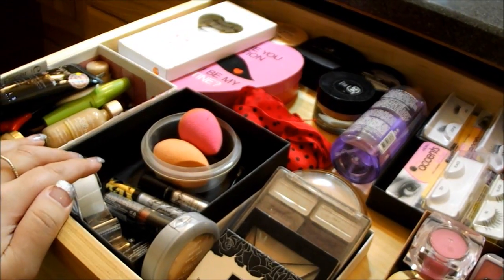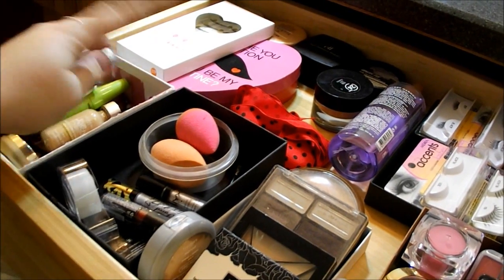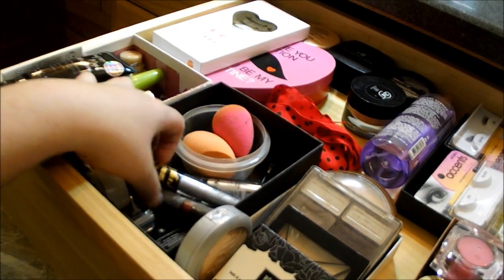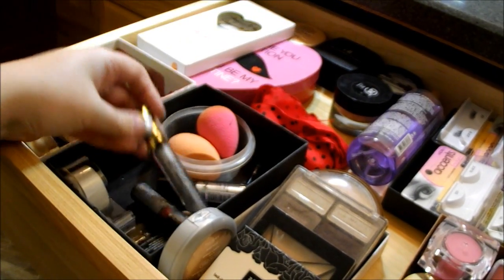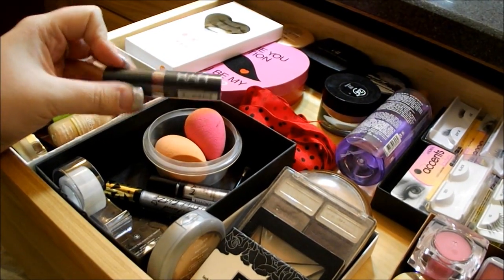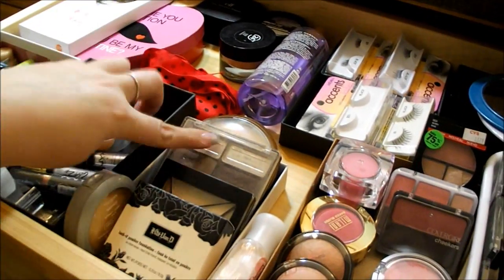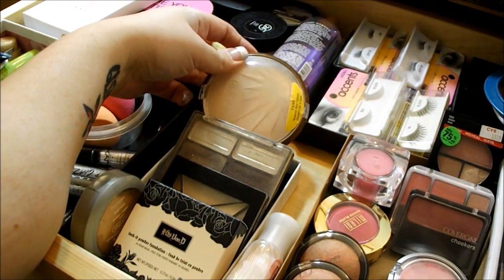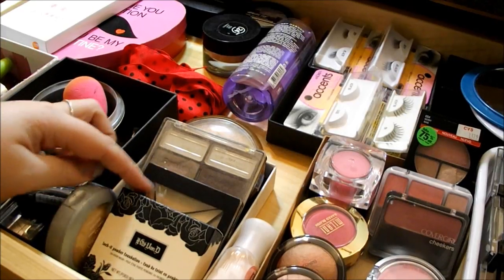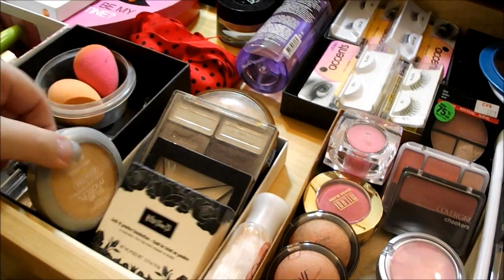And these boxes, basically I just recycled from beauty boxes and a bunch of other stuff. So my Beauty Blender and my Real Techniques Miracle Complexion Sponge, a couple glitters, a backup of my NYX favorite lipstick, some tape if I want to do really precise work, some eyeshadows. This is my big Wet n Wild powder in Reserve Your Cabana, an extra backup of my Kat Von D Lacquer Powder Foundation, which I just got, another blush.